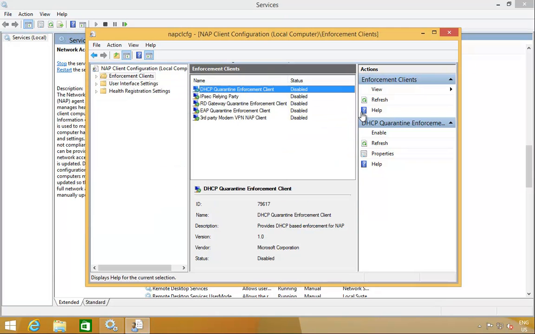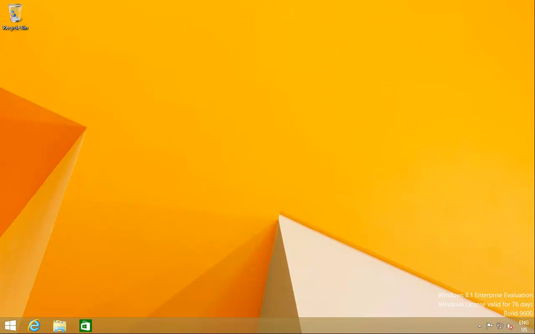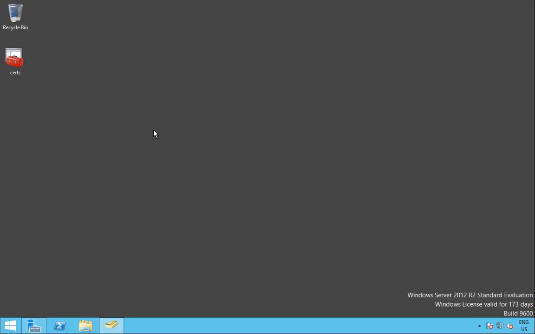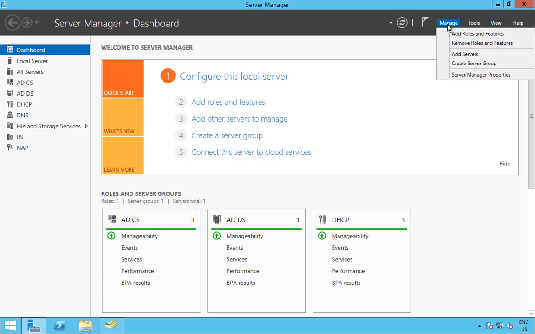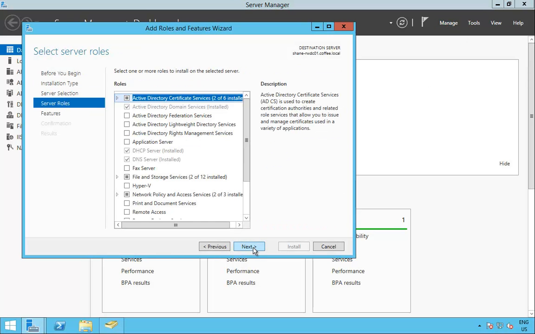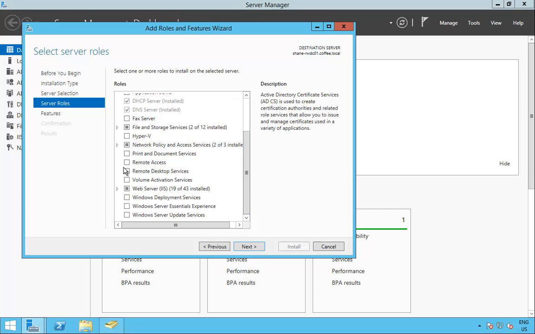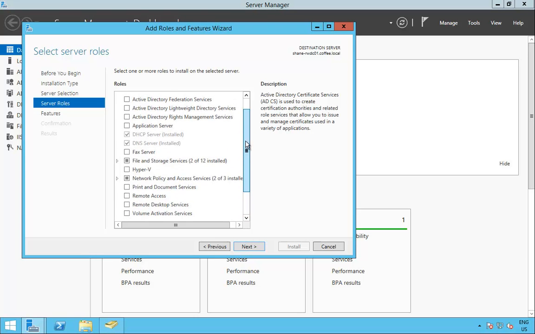If you're still having problems, then you probably have some IP configuration that's wrong. You're not getting a connection back to your domain controller or something. But troubleshoot it as necessary. Now that I know that my client is configured and running, I'll go ahead and set up NAP. If you don't have it installed already, go ahead and do that. It's a part of network policy. So if you look at your roles and services, you'll find it listed there.